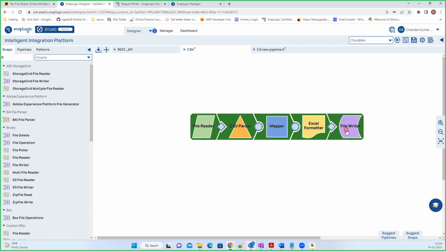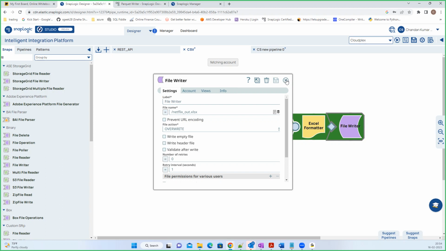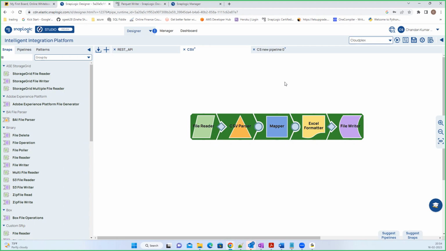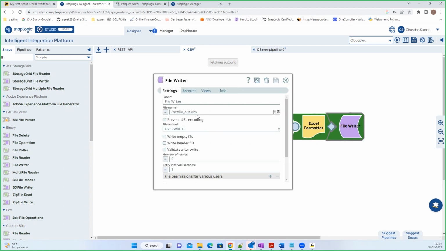So I'm also writing into SLDB only, right? But SLDB is not a formatter. SLDB is just a database. It's not a relational database as well. It's just kind of storage they provide to you, and I think almost 100 MB storage. SLDB is the SnapLogic database, but it's just a storage thing. This file is not in air, it is being stored somewhere, so it is getting stored in SLDB. Hope you got it.